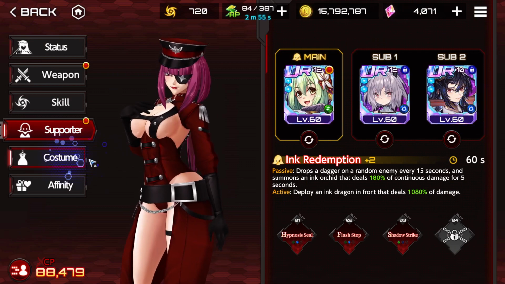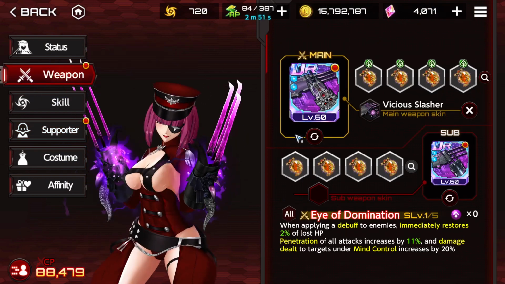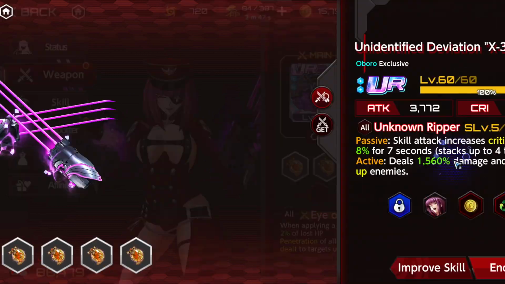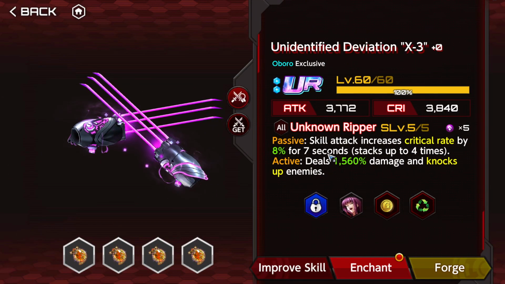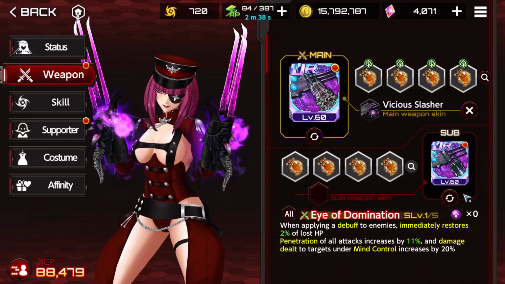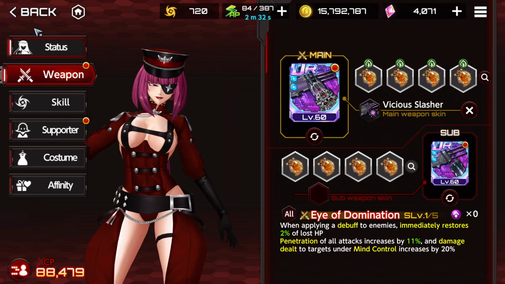So yeah, what do you think about the weapon? In my opinion, it's pretty cool. I mean, it's better than I initially thought it was. And using unidentified deviation X3, that's not a thing. I never liked this weapon, even though I have it. And the other one, the Momochi weapon, is good as a beginner, but then you don't use it anymore.